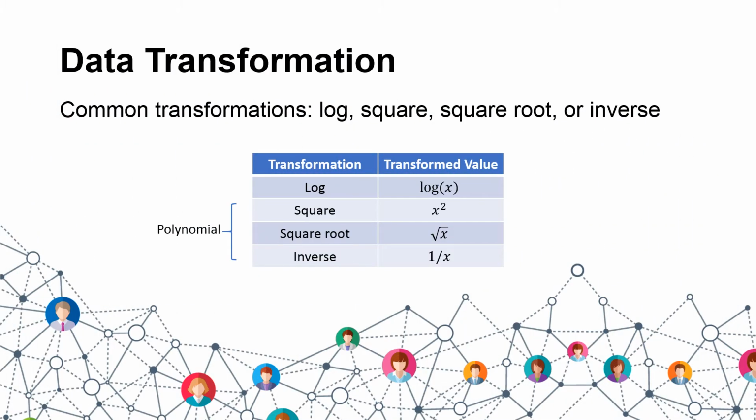There are many other data transformations. Some of them can be expressed using common mathematical functions such as logarithm, square, square root, and inverse. Except for the first one, all transformations mentioned here are considered polynomial transformations, because they involve polynomial terms of the original data value. Different transformations are appropriate for different problem contexts. Sometimes, we have to experiment to figure out the right one to use. Each of those transformations can be easily done in Excel and other data analysis tools. There are ways to automatically determine the appropriate data transformation from the data.